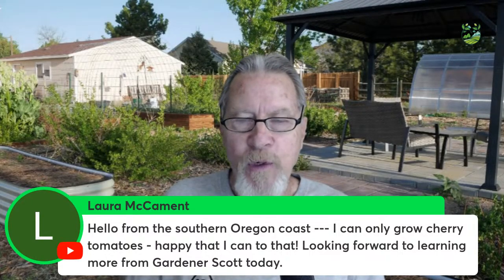And so these are related, both of these comments, because for the most part, tomatoes are going to do fine, regardless of whether they're a cherry tomato or a slicing tomato. All tomatoes need the same basic things. They need a lot of sun. More sun is better than less sun. They need consistent moisture. And we'll talk more about that later. And then they need a nutrient rich soil. If you don't have nutrient rich soil, the plants are going to need some fertilizers. And as long as you're providing those basics, the tomato plants are going to do fine.